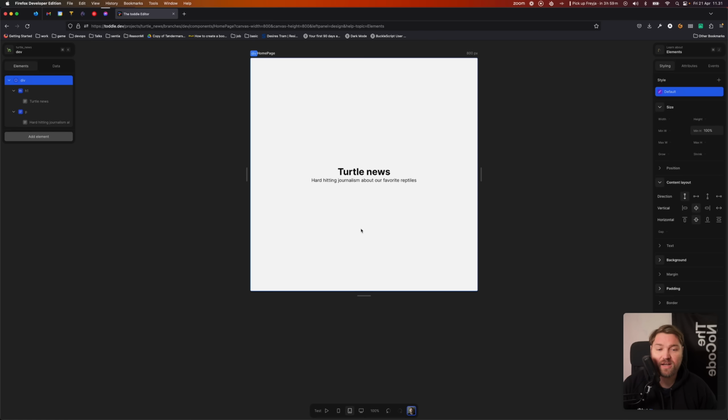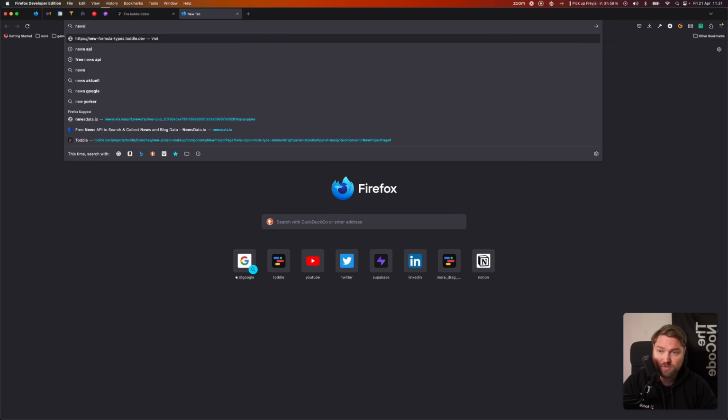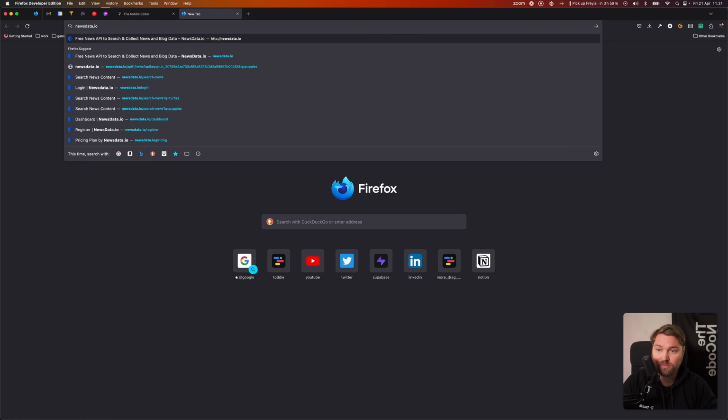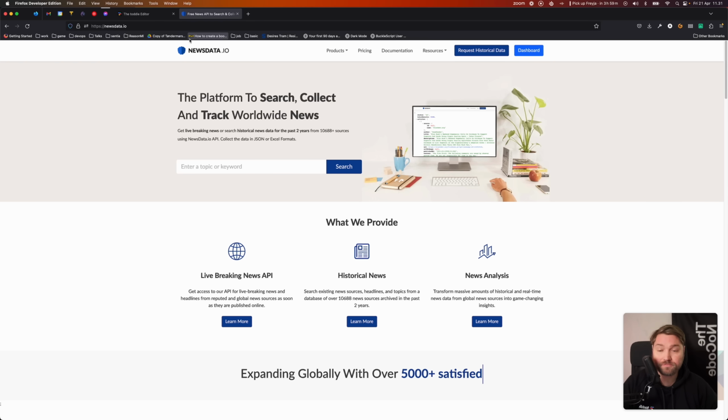So I need to find a place where I can get some news data for my page. I'm going to open a new tab and go to newsdata.io. And so this is an API that lets you fetch worldwide news, and you can enter in a topic here, a keyword that you want to follow. And in my case, it is turtles.